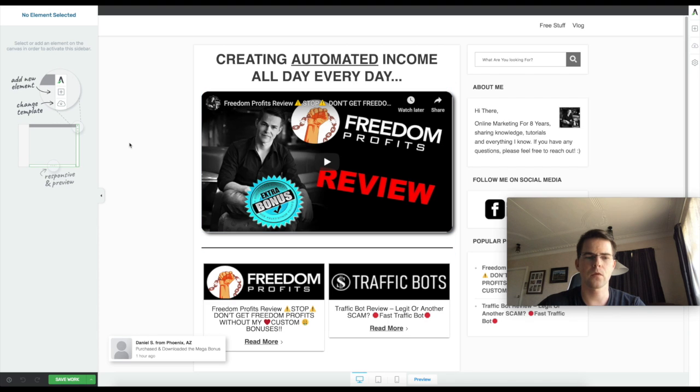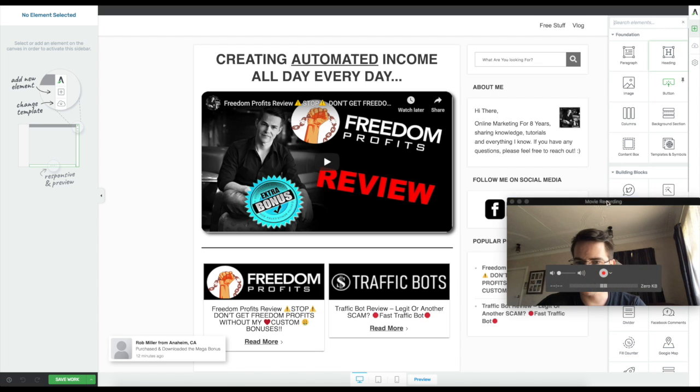Here we go. So this is basically it. With this, since I have it set up this way, it'll only let me edit this corner of the page, right? Because this here is all the widgets on the right hand side. So all I have to do is go over here to this little plus sign and hit add element.